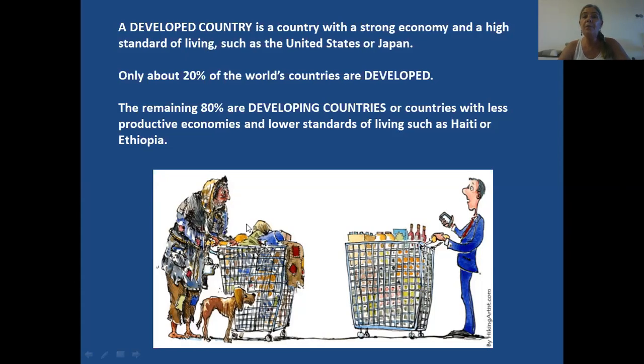For example, on the left, we have a very poor person that is probably homeless, and we can see the details over here. He's got very old, raggedy clothes. He doesn't have anything to eat. He's got all his goods and needs that he carries in this little cart. And on the right-hand side, we have somebody with a very high standard of living. We can see him very well dressed with a suit. He's got a cell phone. He's got a cart full of groceries. So obviously his standard of living is much, much higher than the man on the left.